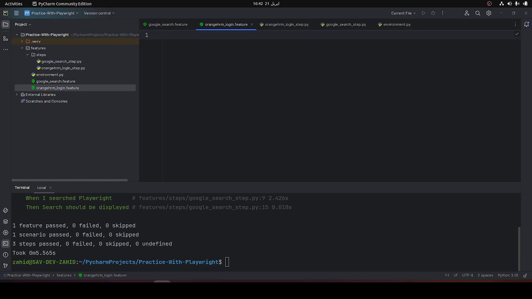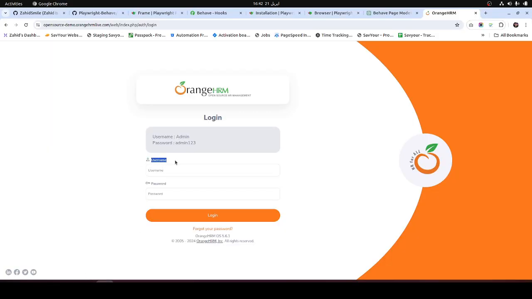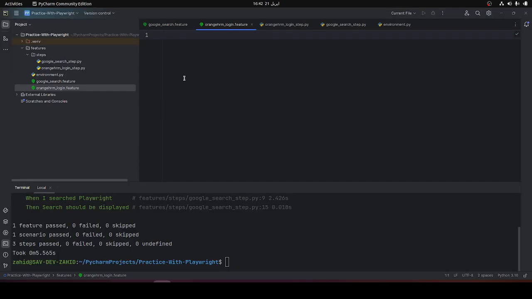So first of all, we write the feature for our Orange HRM login page. So I will check the username field, password field, and login button click. So I'm here, I will write the feature.